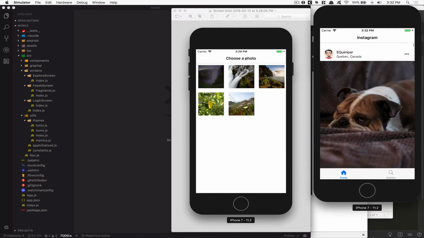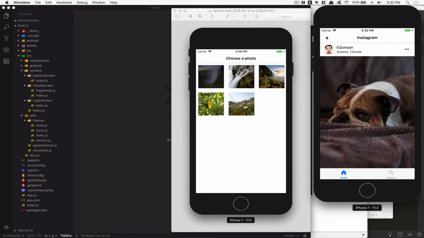But now, the first thing we're gonna do is add a camera icon here, where when we click, it's gonna open this modal right there. Here we're gonna make use of the CameraRoll library, and we're gonna take all the photos we have. What we want is, when we select one of them, we put some kind of opacity on it. You see what I mean? So this is what we're gonna do.